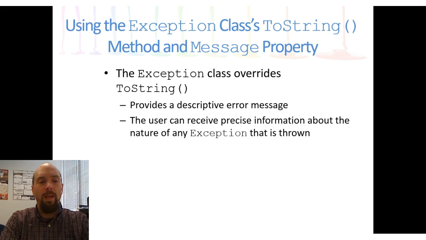The exception class does contain a lot of data, and it actually has the error message directly in it. And a lot of times we're going to want to catch that and display it to the screen to tell the user what exactly is going on. So we're going to create a variable to hold the error message, and then we're going to use the .ToString to be able to display the exception as a string.